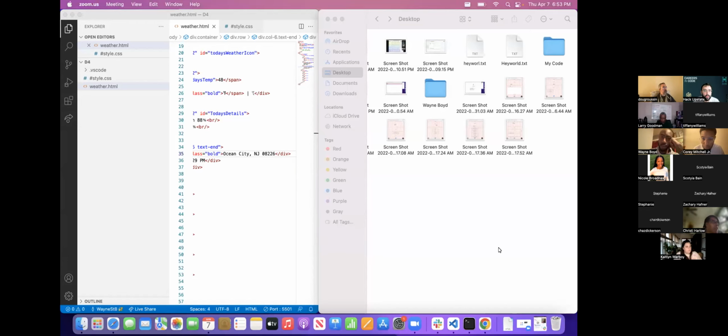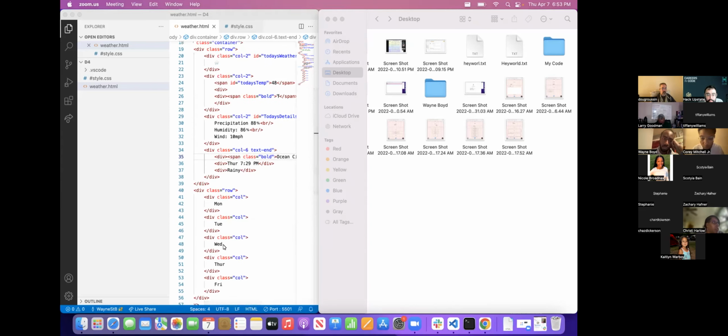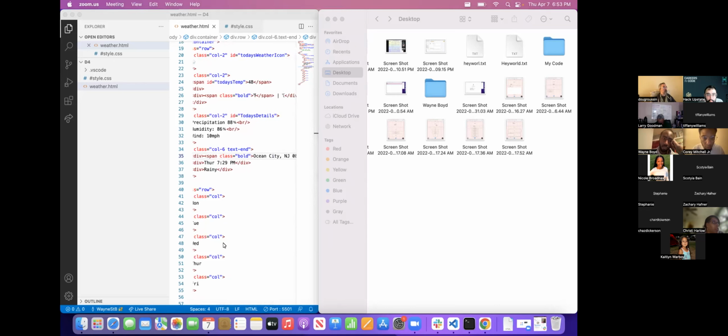Perfect. Okay. So you've got your div class bold going on. That looks right. You've got your span in there. Go ahead and pop open your style.css. Let's see what's going on in there.